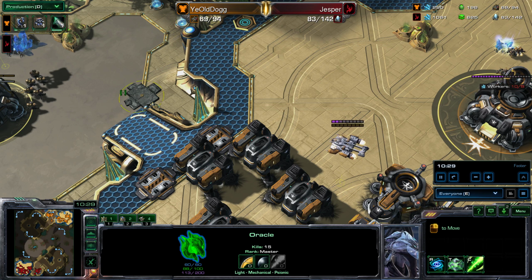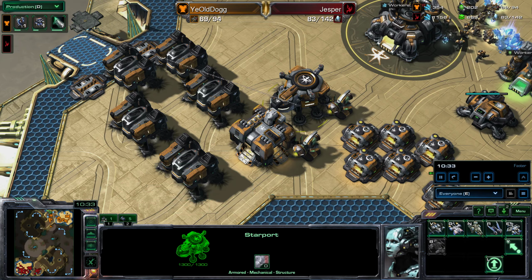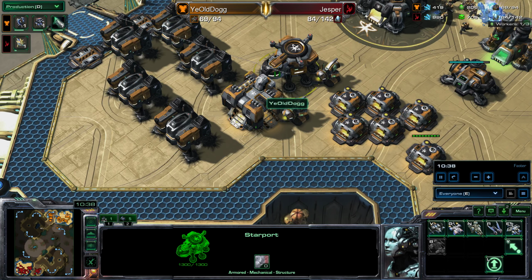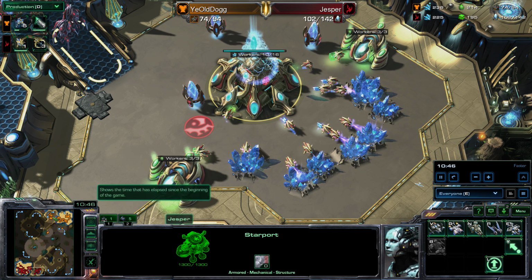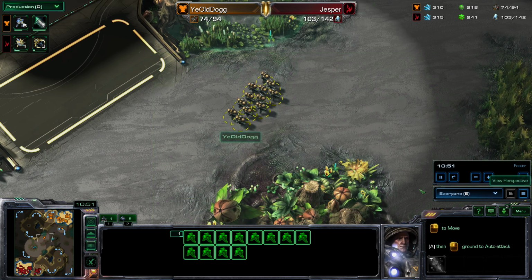Yeah, so this Oracle at this stage is really best used for scouting. If you do find you've got some sort of pesky Oracle problem, or a Viking, a single Viking is all you need to deal with it. Oracles are pretty quick and can run away from the Viking, but what they can't do is fight it. They don't shoot up. Oracles are only able to shoot things on the ground.